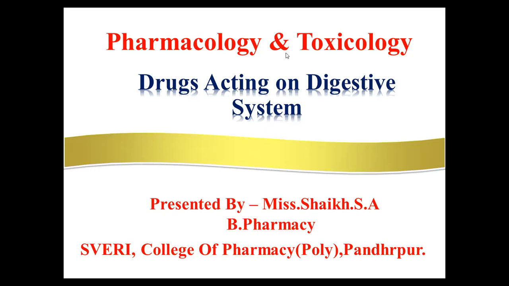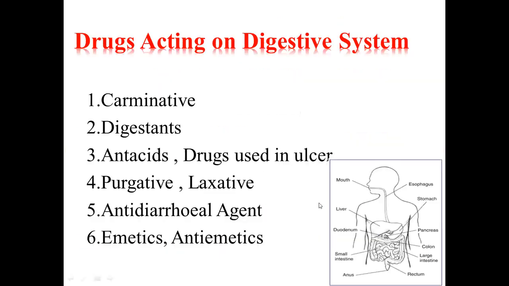The main functions of digestion are to provide motility, digestion, absorption, and secretion. These are the vital functions of the digestive system. Digestion occurs step by step in our body, in which 7 steps are involved. In this chapter, we have to study which drugs act on this system. So in this unit, we have to study drugs acting on the digestive system.